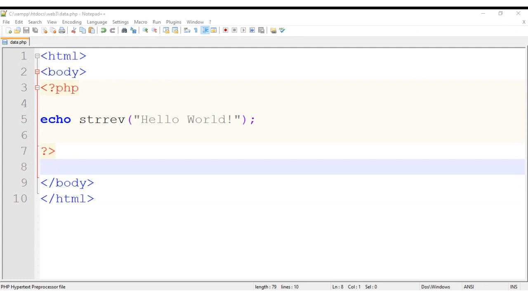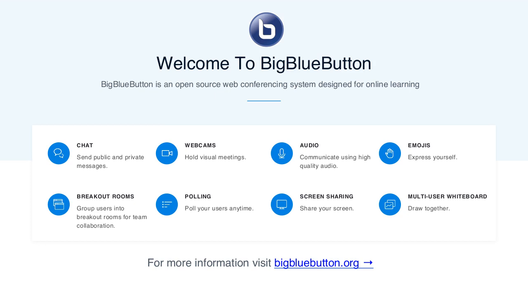So let me show you the program. You see the output of that program. We'll reverse everything now. Let us reverse that string value. Let me just show you the output of that program. Just observe the output. Now we have reversed everything.